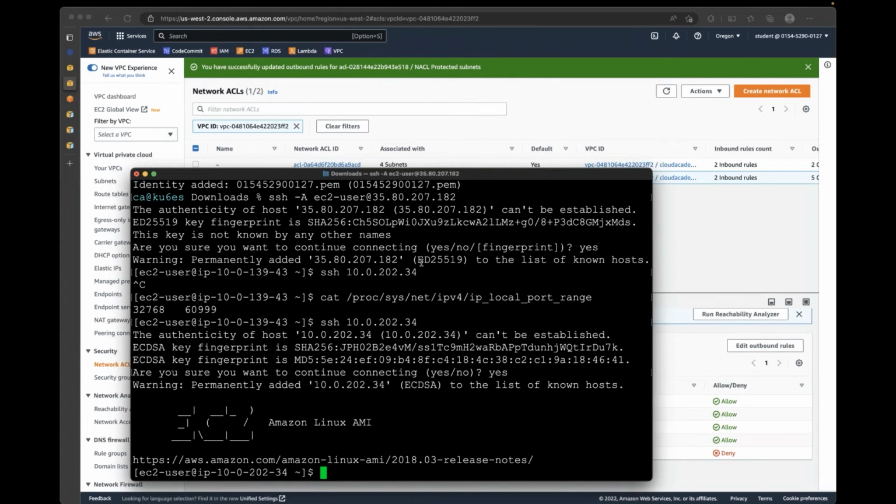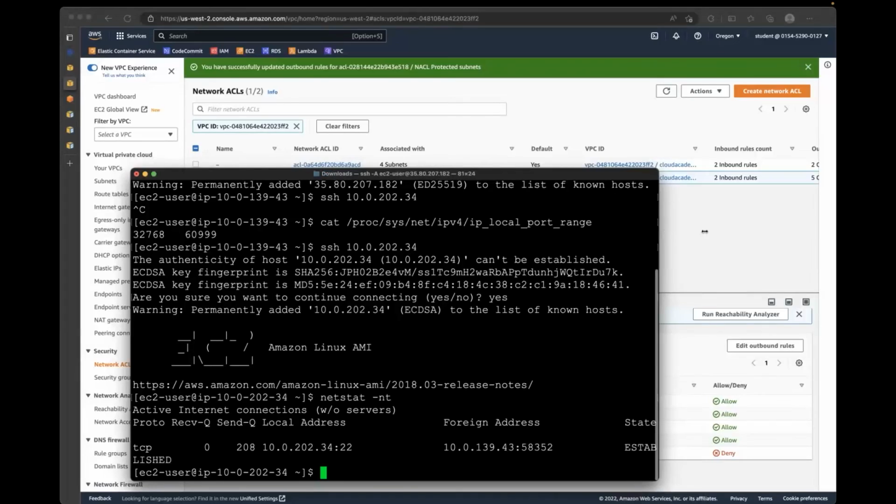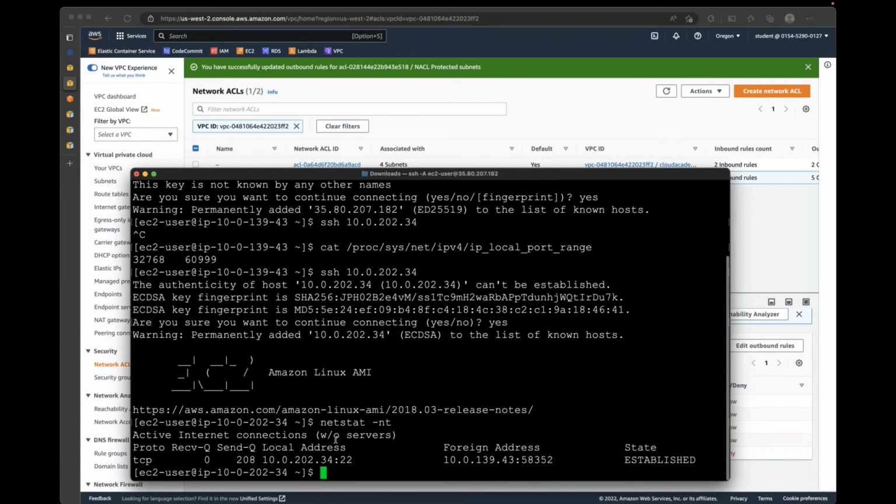If you're curious what port was used by the source, so in this case, our bastion, you can actually see that using the netstat utility. And we'll use N for numeric ports and T for only TCP. And we have only one connection here, which is the SSH connection from the bastion to the backend. So this local address, we're on the backend instance right now. So that's the IP address of the backend instance on port 22.